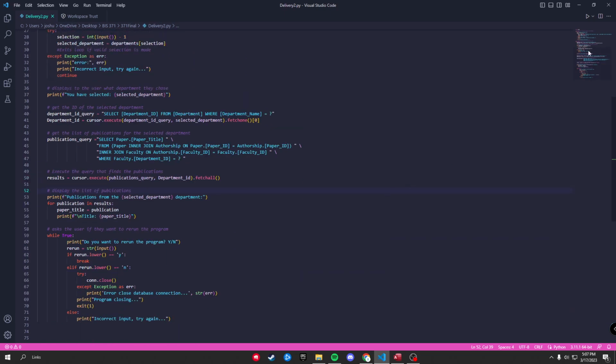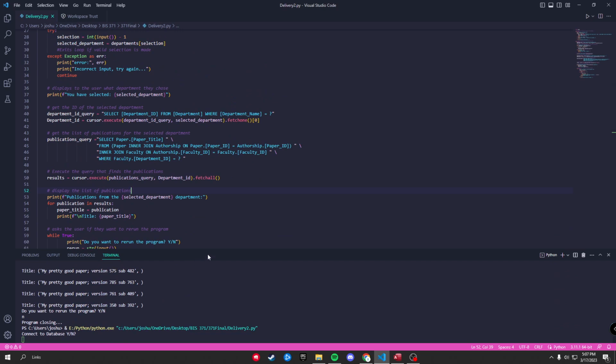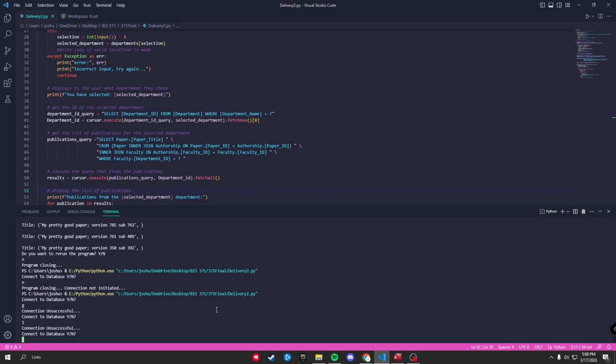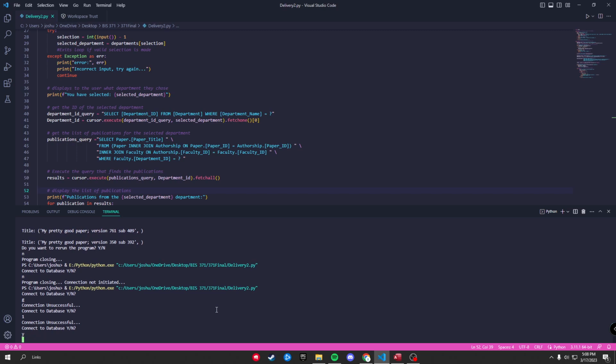So now I'm going to run through the program. It's going to be down here in the console. It shows up: connect to the database, yes or no. We're going to put in no real quick, to demonstrate that it closes and it stops. I'm going to run it again. I'm going to put in something besides yes or no. G, doesn't work. A number, doesn't work. We're going to go with yes, obviously, here.